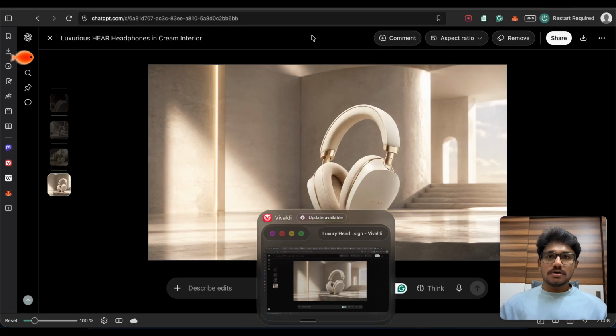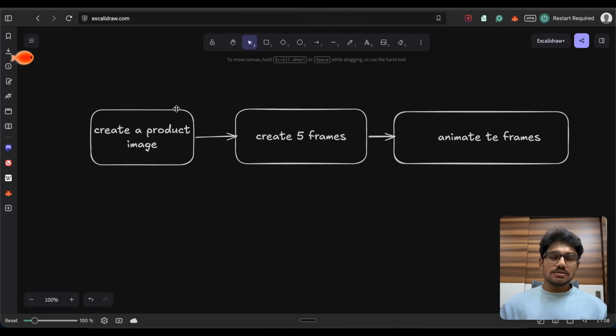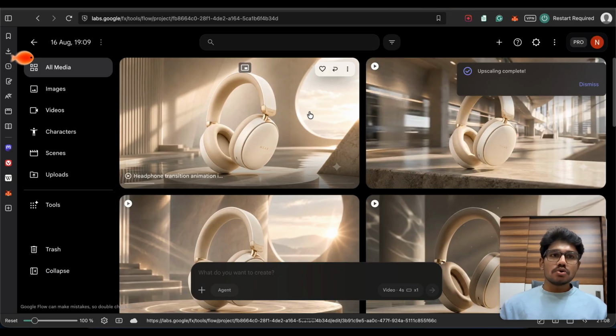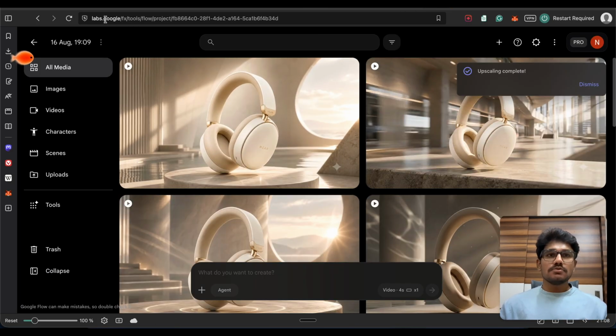Now if we check our flow, the next thing we have to do is animate the frames, right? For that, we'll be using Google Omni. You have to go to labs.google. I'll be leaving the link in the description.